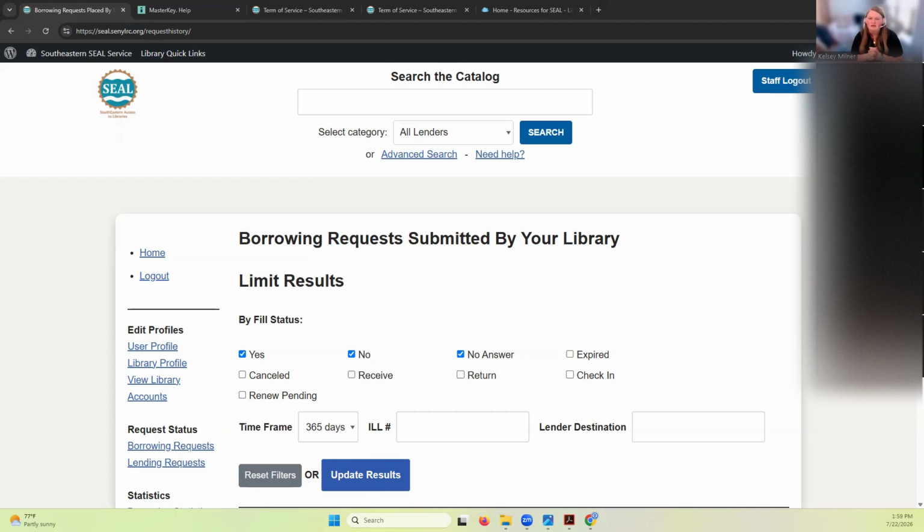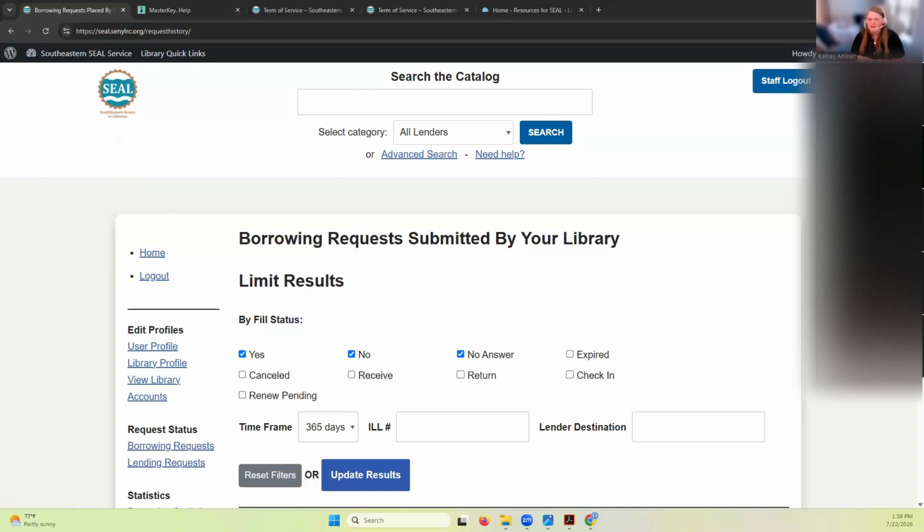US Mail tends to be really cheap because you can use library mail rate, a special rate specifically for libraries to send materials to each other. But library mail rate can take a little longer as it's routed through various locations. UPS is a little more expensive, but it does have tracking and tends to be a little quicker. So there are pluses and minuses.